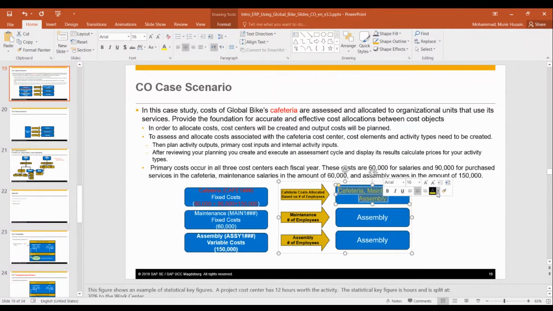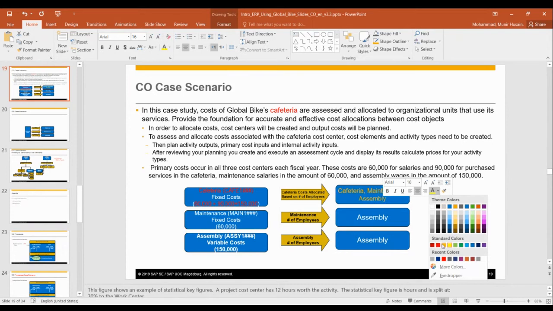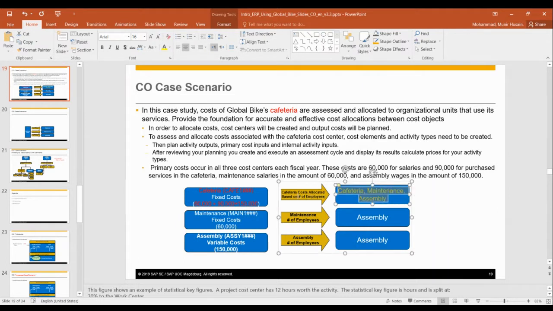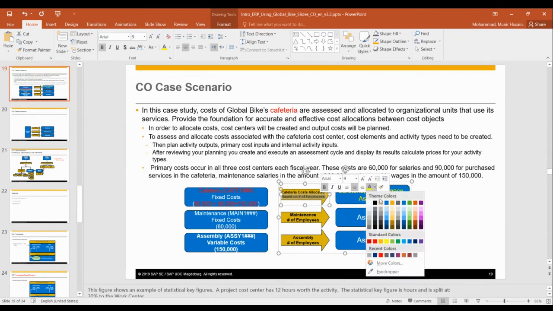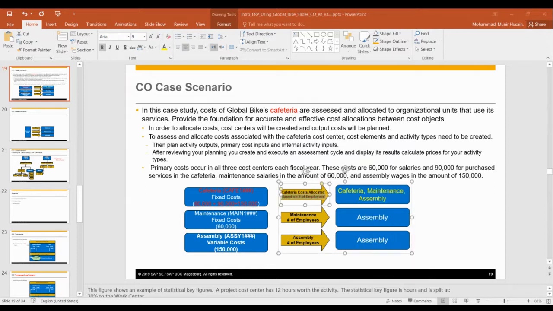Here, I'm just highlighting it as a reference. So the cafeteria cost is based on the number of employees. But we have to implement the same scenario in SAP now. This is what we are doing in this step.